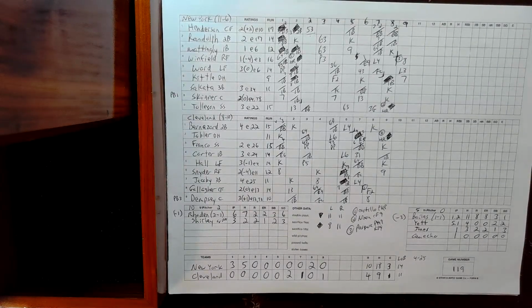And Tabby's downstairs. She didn't want to come up here. Ever since Gracie passed away, she really hasn't had any interest in coming up here. I guess it gives her bad memories or bad vibes or something. I don't know, but that's just the way it is. Plus, she's getting older. She's almost 13 years old, so maybe she doesn't want to come up here. I don't know. But anyway, that's going to do it from here.